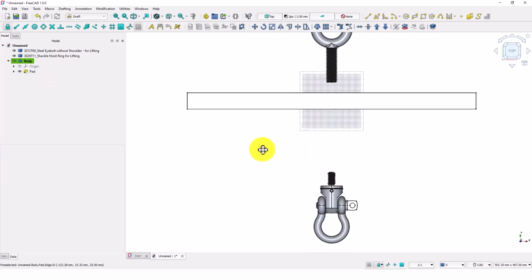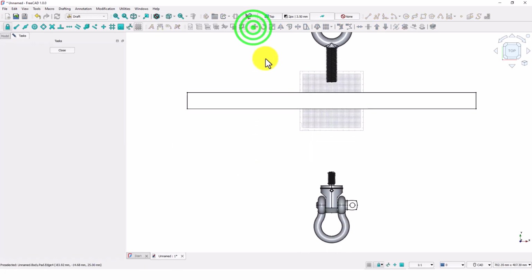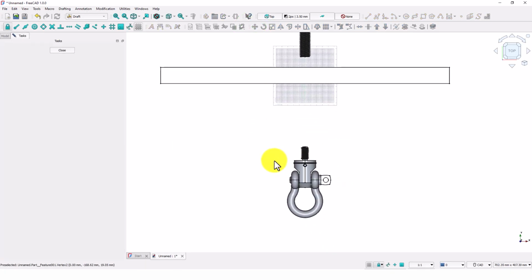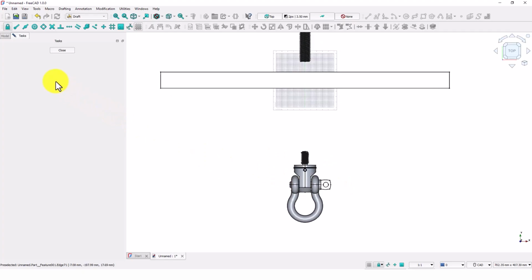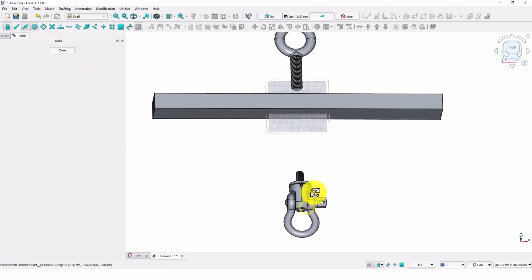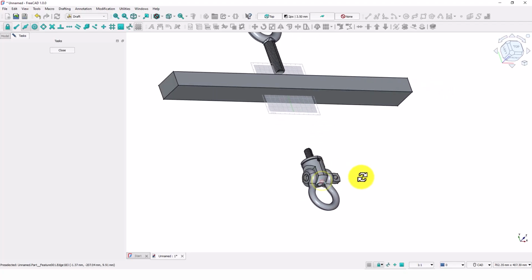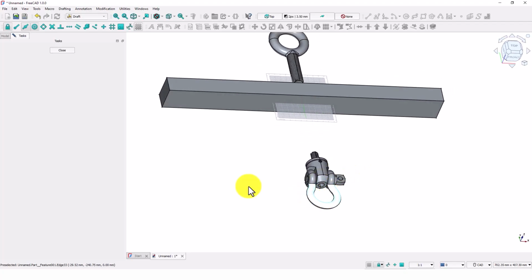Now I will move the other part. Click on the Move tool, and turn on both Snap Center and Snap Midpoint options. Select the part.